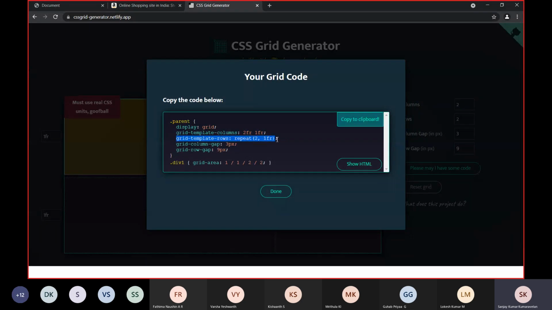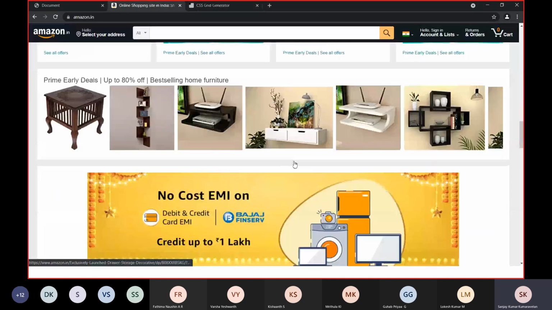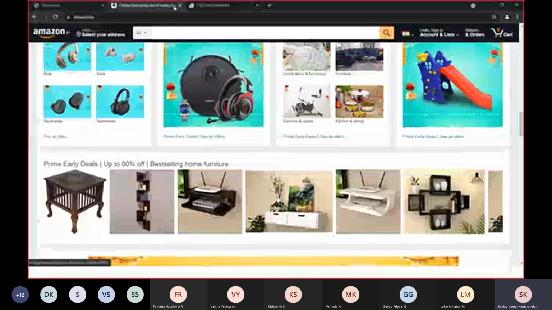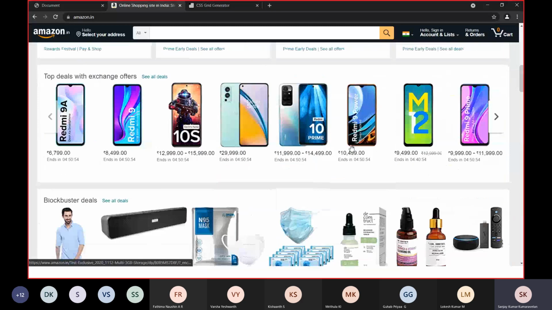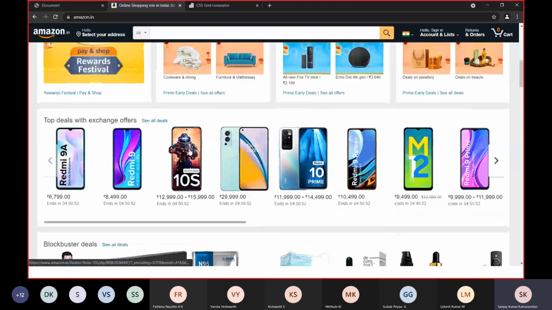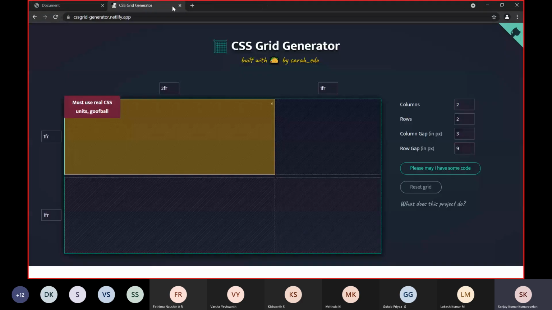For columns, you repeat the same thing. And if any column gap or row gap is present, you define that. Then for the grid area, on the div you want to apply the grid value to, you apply this value there. So this is simple, but I'm not a fan of grids. If you want to implement this kind of complex stuff, then you will definitely use grid structures, not flex. You can also implement these structures inside flex, but it's kind of a complex thing to do.